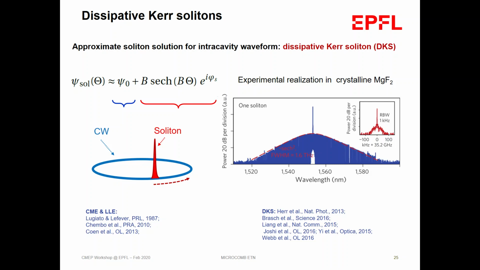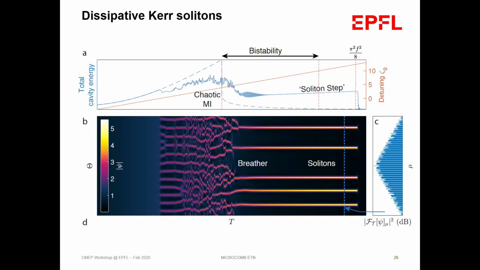And that happened in 2014. This is how it looks. So that's your intracavity field resolved. Theta is the angle inside your resonator. But don't forget, we move with the group velocity of all this stuff. So that's why your soliton actually does move. Of course, it's circulating around, but you move your view together with its group velocity.